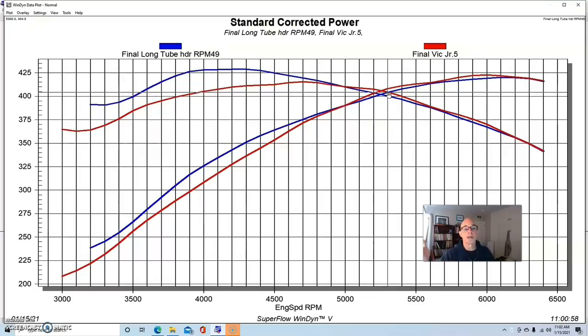Now we've seen gains or changes in comparisons between the single plane and the dual plane on other applications where the difference is much more pronounced. But on a mild combination like this, where we're making 420 to 425 horsepower, the dual plane obviously is a much better choice on this combination. And here's a fairly good indicator. And this is something that I look at that tells me that this is a fairly mild combination. The fact that we made more torque than horsepower tells us that this is a fairly mild combination. If we have much more camshaft in it and much more head flow, what will happen is we will start to make more peak horsepower than we will peak torque.